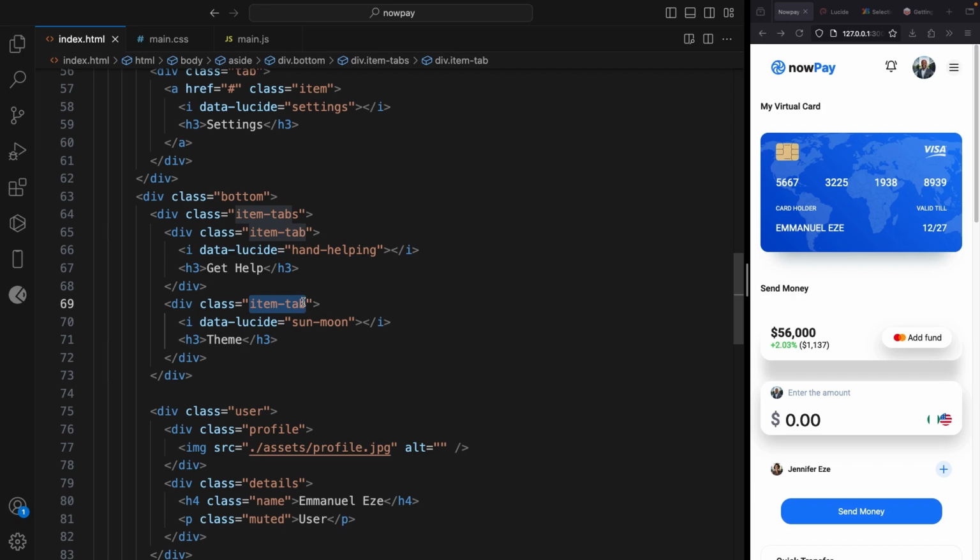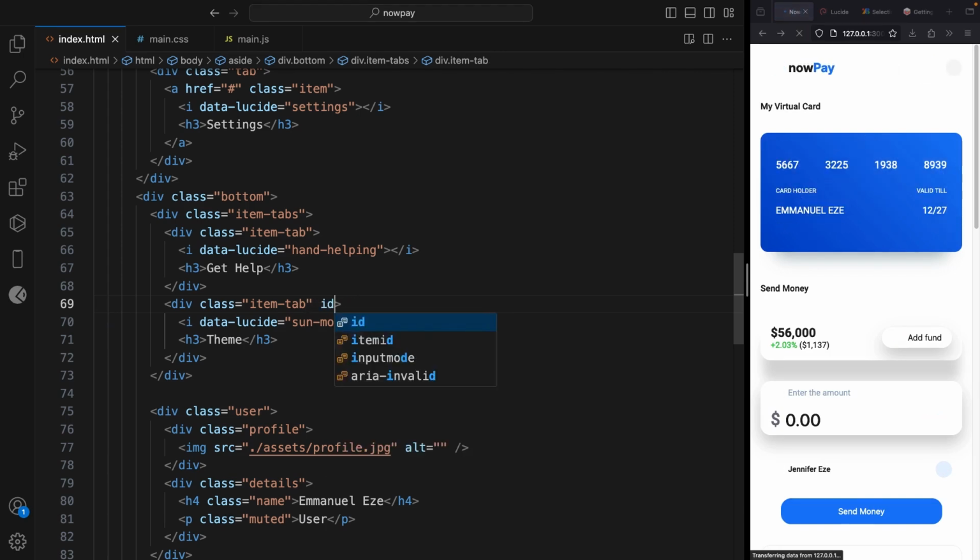All right. So right there, let's give this one a class name of theme switch, or we can even make this an ID.